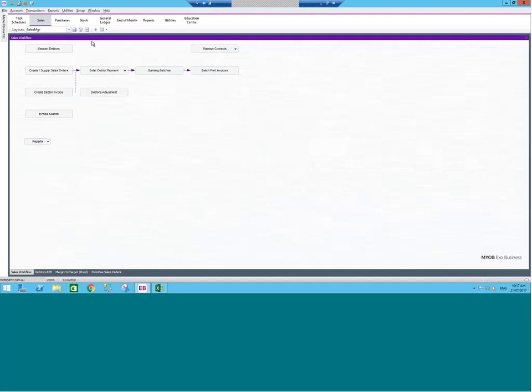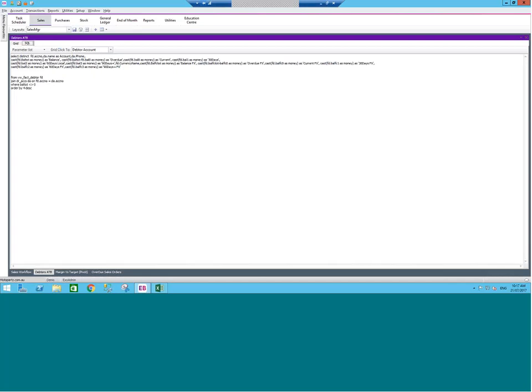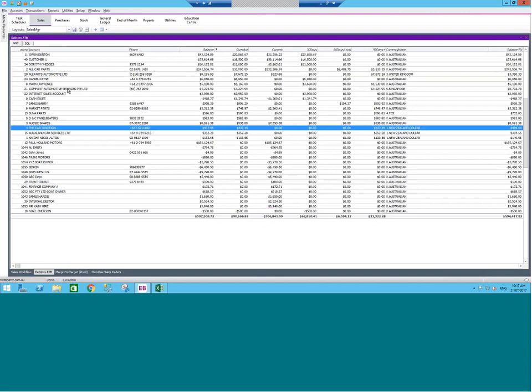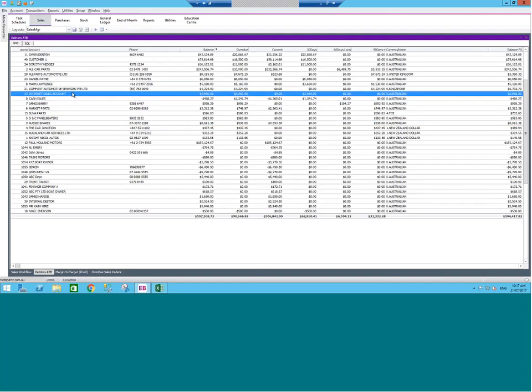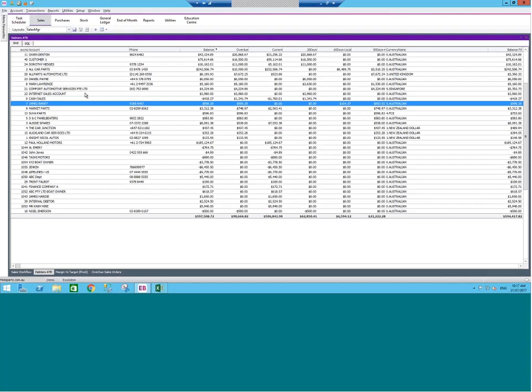Widgets are quite easy to create. A simple grid widget like this is actually just an SQL query that one of our consultants has written in a fairly short period of time. So if you have any people that can write basic SQL queries, you can create your own widgets. But if you have a clear idea of what information is in your widget, equally we can create those for you, and they're not very time consuming for us to do, and therefore a much lower cost than designing a graphical report.